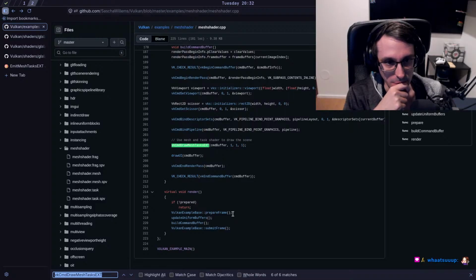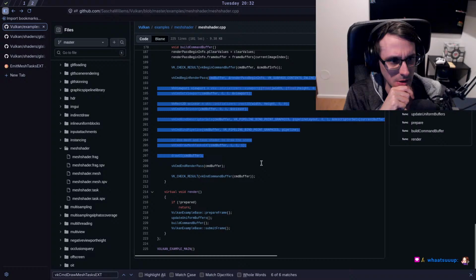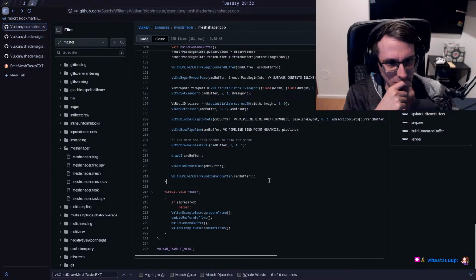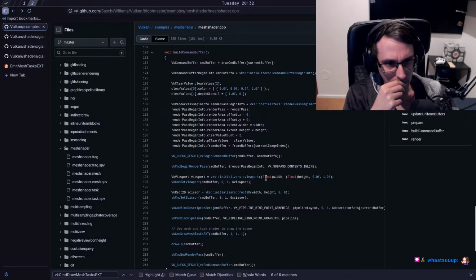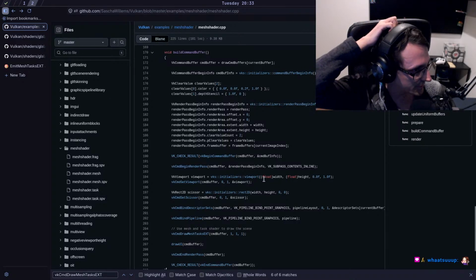And we set the viewport. So that looks very similar to a normal graphics buffer or graphics draw. Is it basically the same?